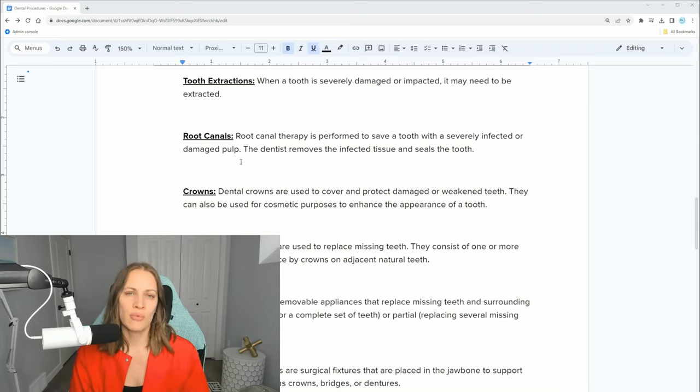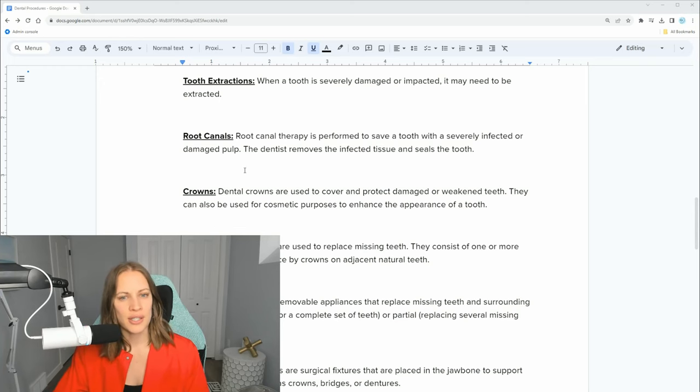So after a root canal appointment, once it's all clean, they would typically put on, sorry, I forgot to mention, a temporary filling in the first appointment. The second appointment is going to be the permanent filling or the crown, or the third appointment, depending on how long it took them to clean out the tooth properly. So that is always booked with the dentist.